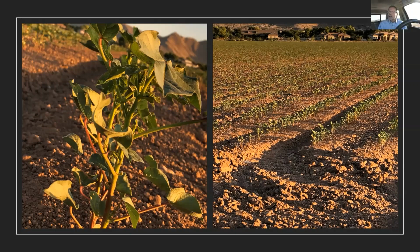So you do see that the cotton is in rows, and we also call those furrows. And we flood irrigate every other row. So that's why you see that. And we pull up our rows with an implement that's called a lister. And the tractor itself has a GPS unit in it so that we can make those rows straight. So we are connected with a satellite, and that satellite steers our tractor so that we make straight rows to plant our cotton.